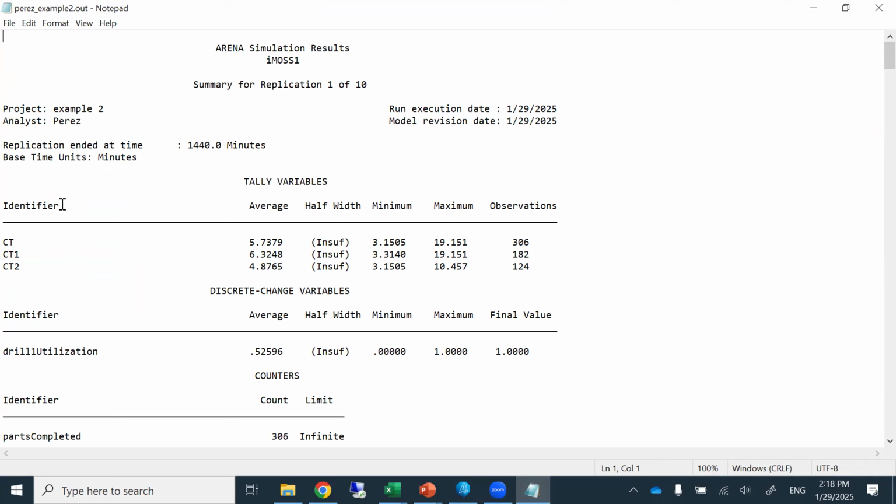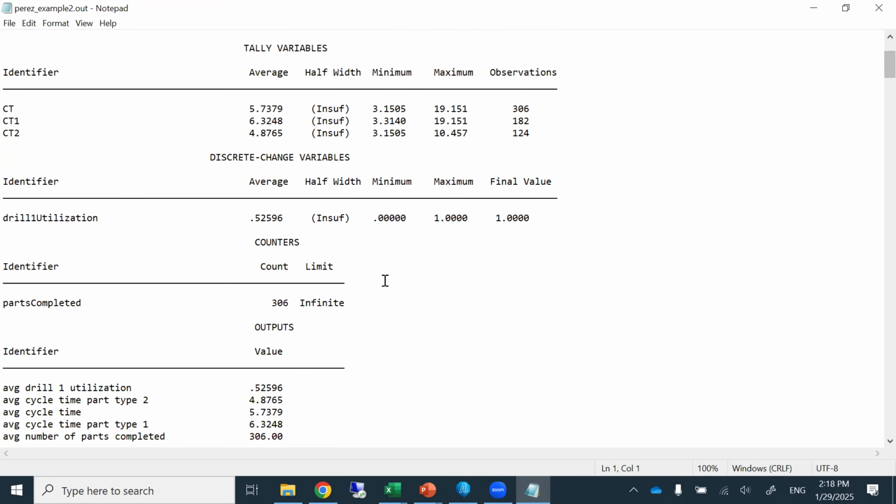So for example, for replication 1 of 10, we get the cycle time 1, cycle time 2, minimum, maximum, and the number of observations. Drill utilization 0.52, 52%, and parts completed 306.